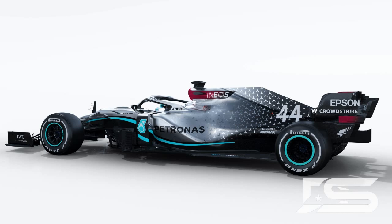At first glance, not really much to say. Of course, they will be taken to the track. No times will be produced, but of course, that's just for Mercedes to get a feel of the car. Red Bull did this on the Wednesday, and of course, Mercedes have released at Silverstone before. So the W11 car does look really, really nice. I would say a lot of changes, but in these car launches, we haven't seen absolutely loads. Of course, the livery staying relatively the same, but the introduction of Ineos.